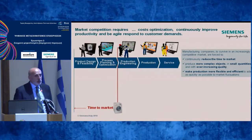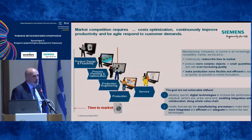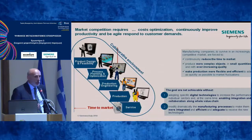What you have to do to react to this situation — mainly, and this is a simplification just to give you an idea — there are two main actions that must be done. One is to adopt very innovative ICT technology, enabling integration and collaboration along the entire value chain, because we have to consider not sector by sector, but the entire value chain, and modify manufacturing processes dramatically.